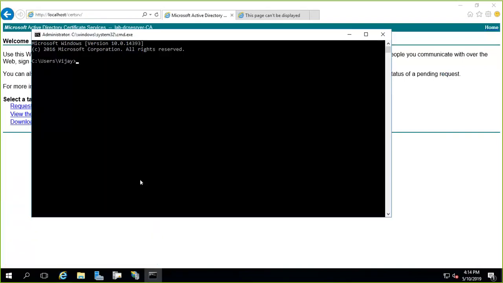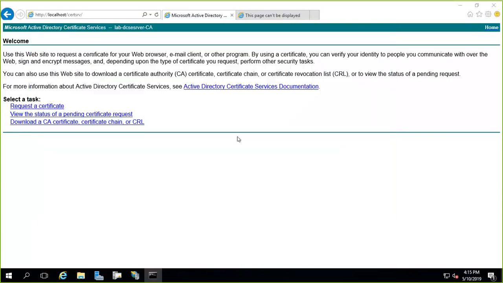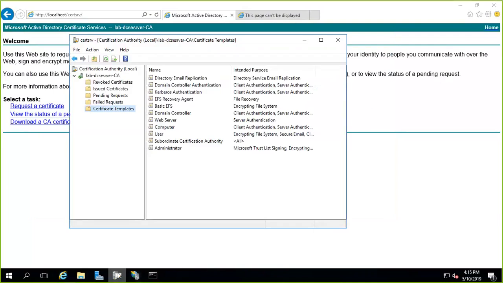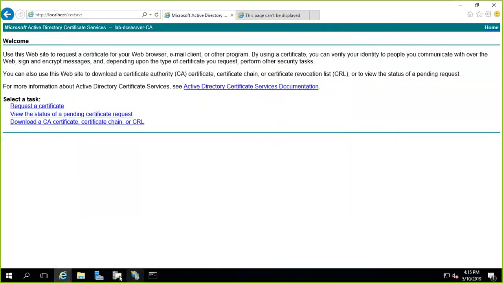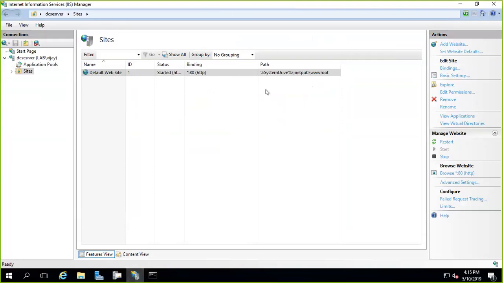So I'll check the host name of this machine. Host name is DC7. So I want to bind, I have to bind an HTTPS for this URL also. It should be server name /site. In that case, what I will do is, there is the server name DC server. I'll go to my IIS manager. Here's the IIS manager. DC server.